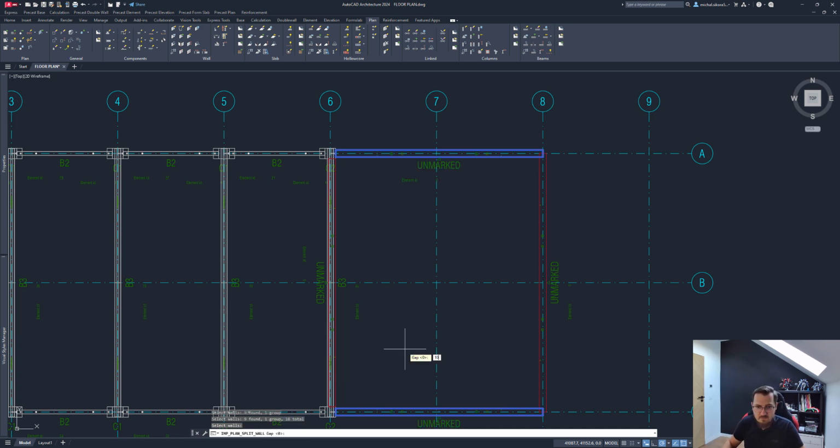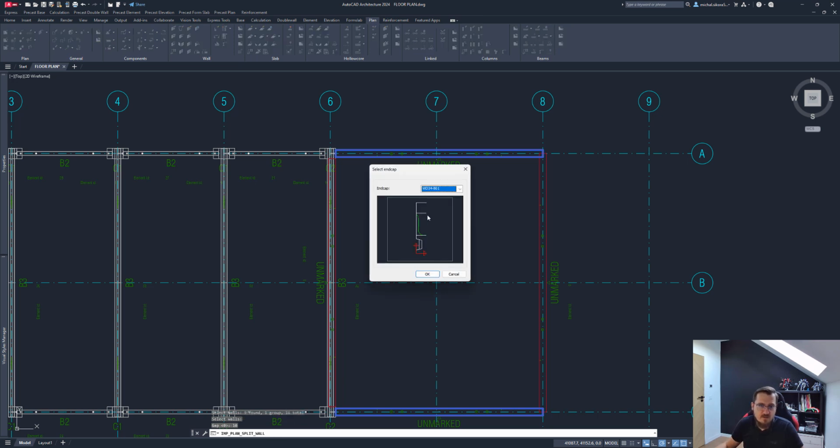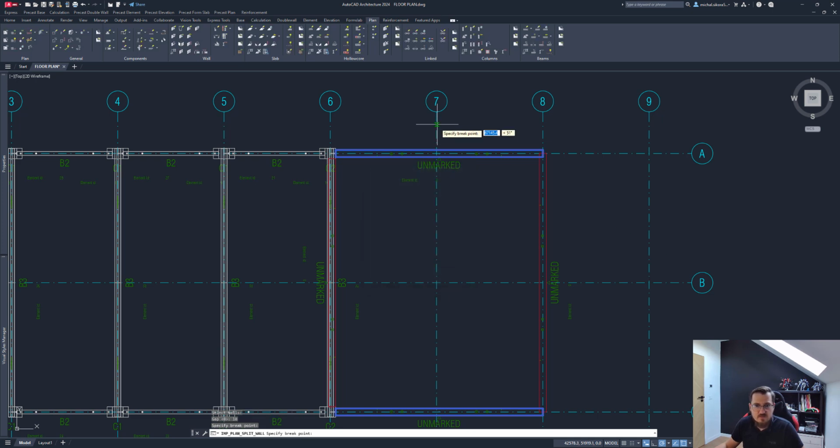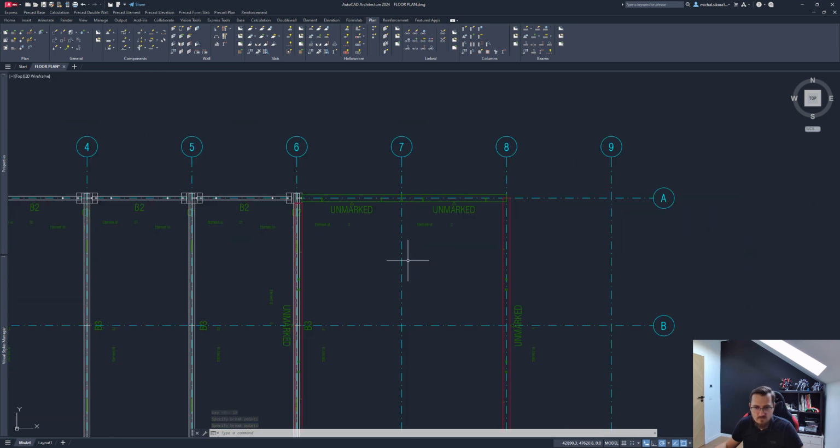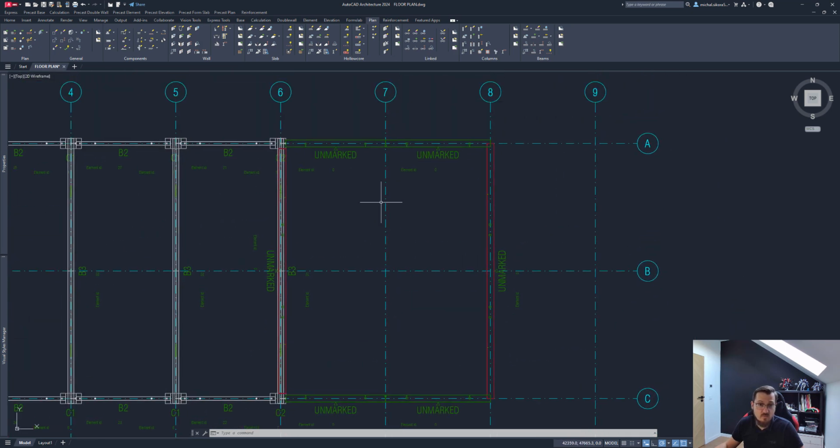I'll specify a gap of 10 millimeters, and I will also specify an end cap. I could select none, which would just cut the wall straight, but I want to create an end cap for us like this. Okay, so let's do that. And I'm just going to click here and accept that. You can see both the end cap has been applied and the walls, both on the top and bottom of the screen, have been divided.